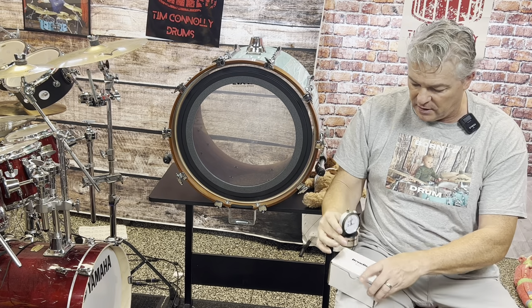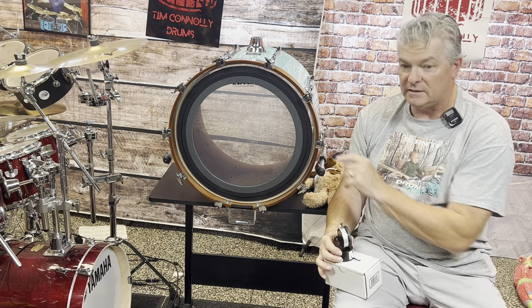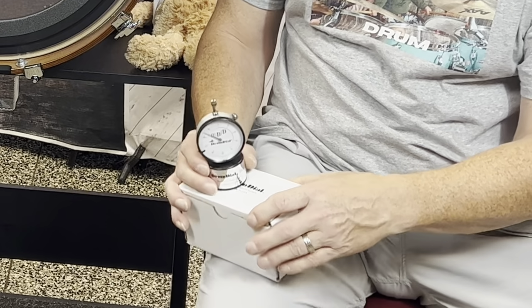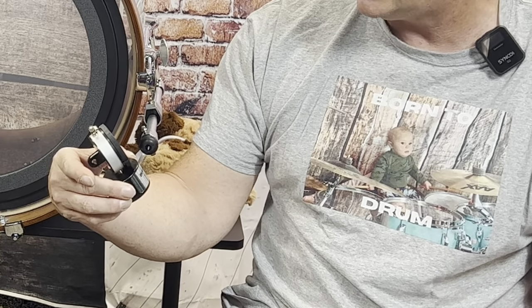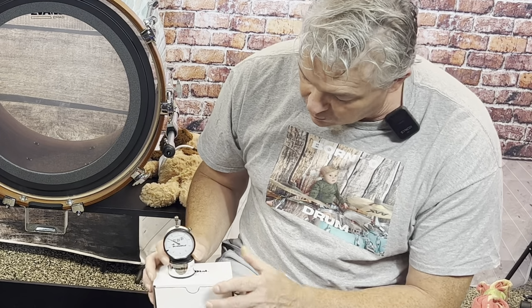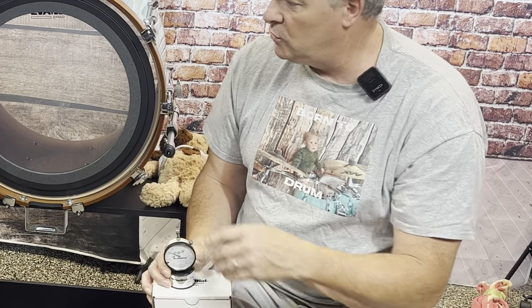You just sit it right on the drum head and you decide based on how tight the rods are, how tight you want it. And you can get every single lug to be exactly the same. And you just have to set it so that it's perfectly set up at zero, which this one is. And then when you sit it on the drum, it will tell you what the tension is of each one of these individual lugs. And then of course you balance it out so that all the lugs are the same.